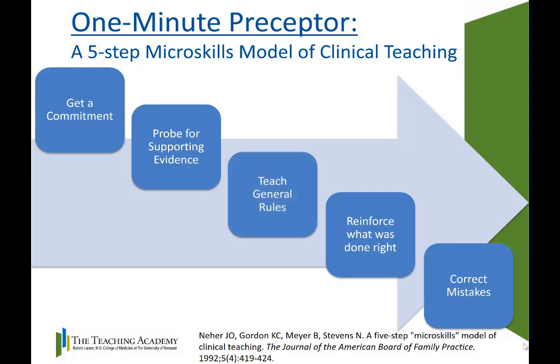Teach general rules. Based on what the learner has revealed in the first 2 steps, the gaps can be identified in data gathering mistakes, clinical reasoning, or knowledge. Once these have been identified, you can target your teaching and avoid overwhelming or underwhelming your learner. By diagnosing the learner in the first 2 steps, your teaching becomes more targeted and more efficient. Instead of a one-size-fits-all approach, you can craft a custom-made experience. Instruction is more memorable when kept to simple general rules or clinical pearls.